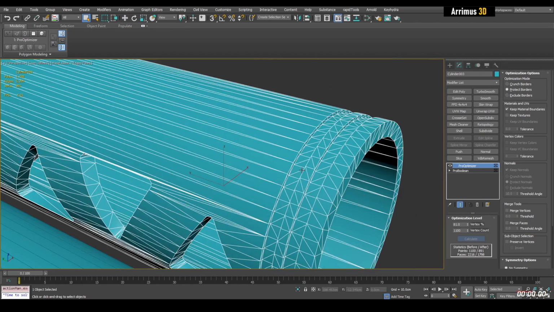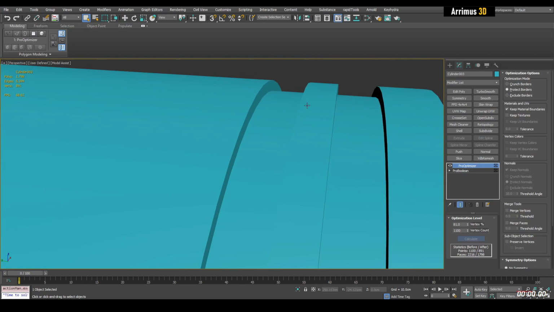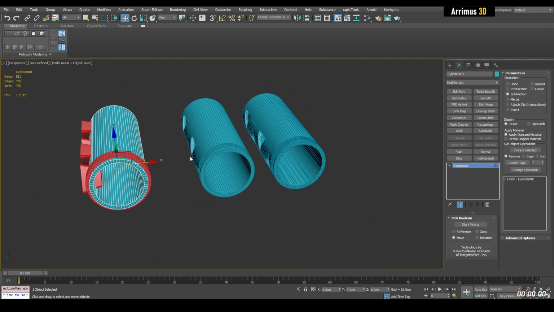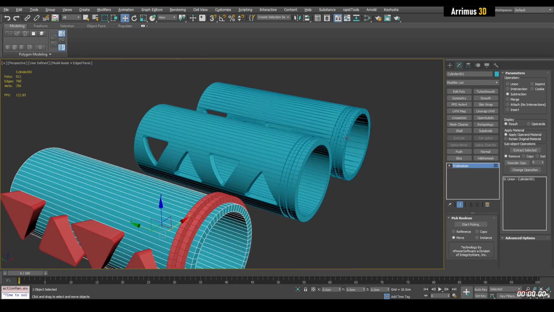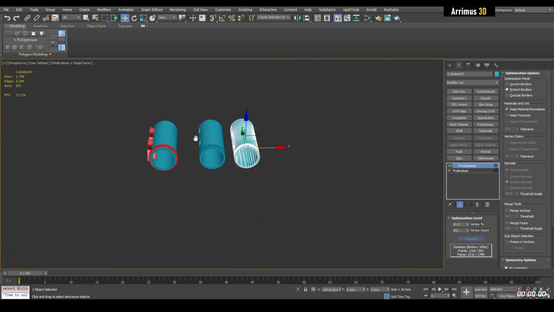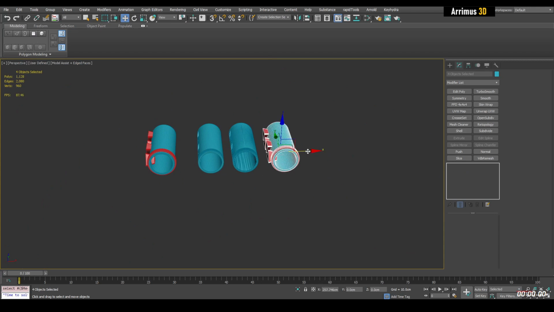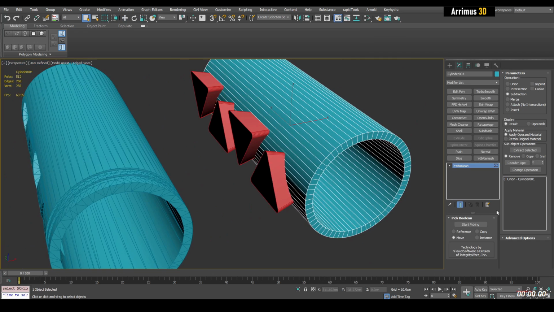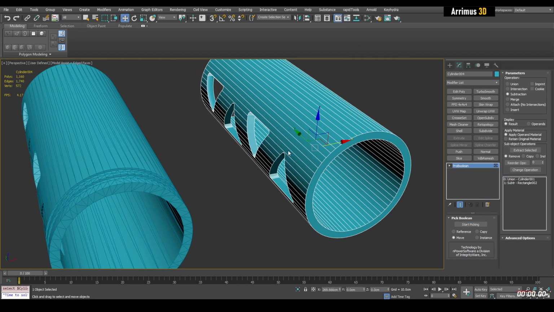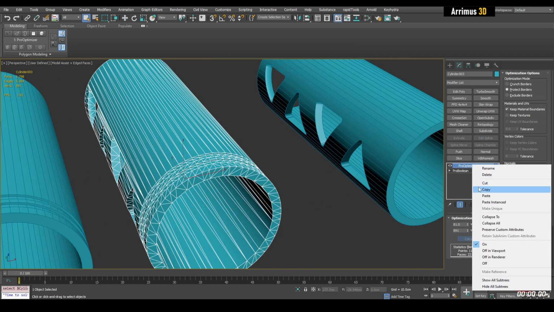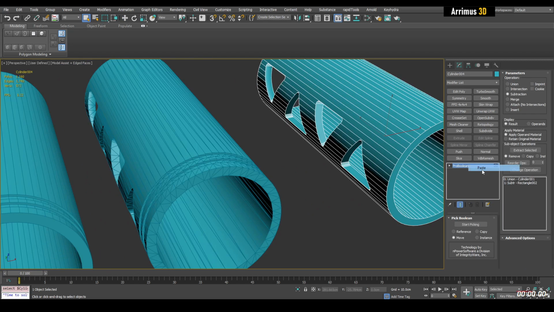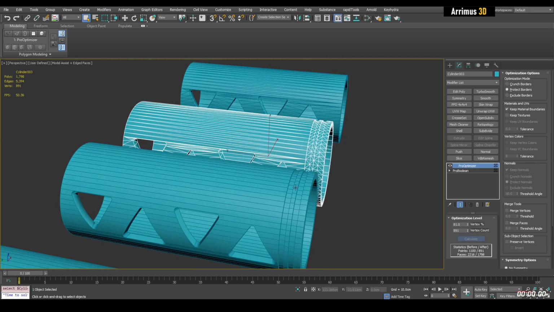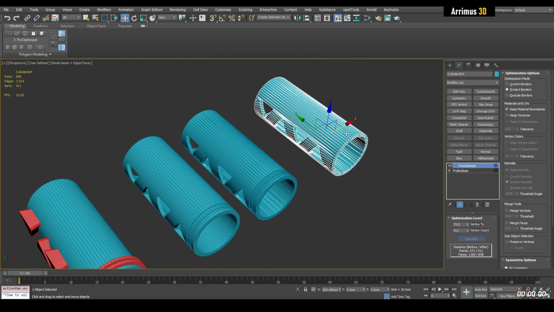Of course, you can always optimize further. For example, if you don't want this to be here, you can remove that as well. Or in this situation, you want the holes but this is just not noticeable enough. What you can do really quick is just duplicate this and delete those things. You can just subtract that and then apply pro optimize on this, and this will be your low poly now. So you can bake that into this simpler detail.